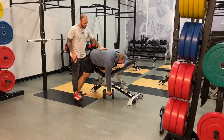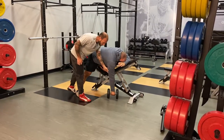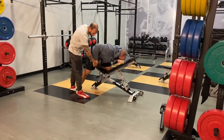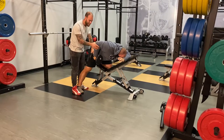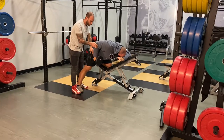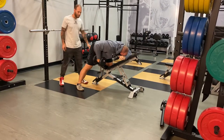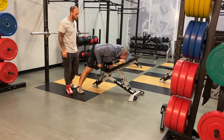We're looking for a flat back all across, flat hips. Go down, pause at the bottom for a full stretch of the scapula, then row up towards your hip. The dumbbell is right in the crease here, elbow up, all the way down. The knee on the inside is supported with the bench as well.